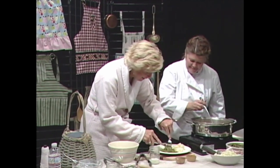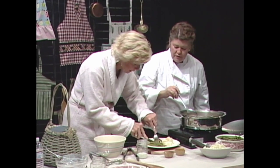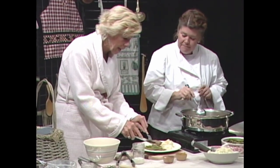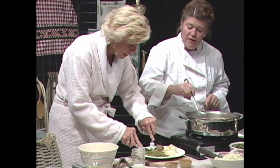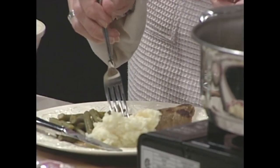All right. Now, this is so tender. I can't believe it. It's hot now. Be careful, sweetie. Why don't you go half? Oh, my gosh. Look, you can see the pickle and the bacon. And the onion has just disappeared because it's dissolved. There you go. Now, the meat should be really tender. Typically, you want to cook this for about an hour. I'm going to eat the part with the pickle.